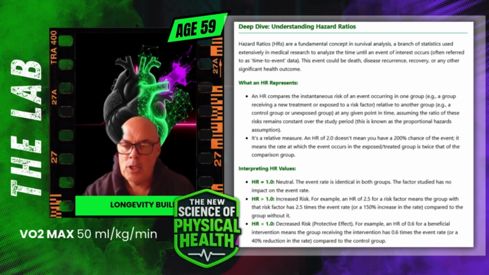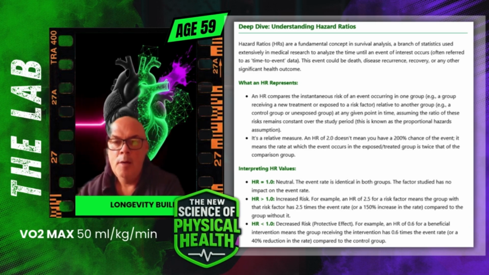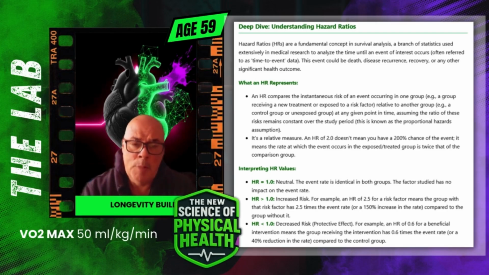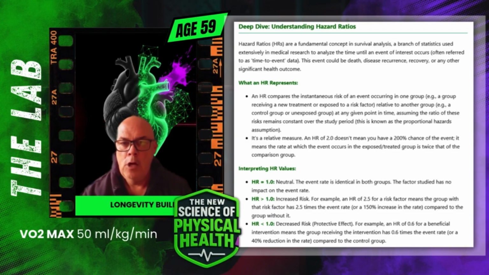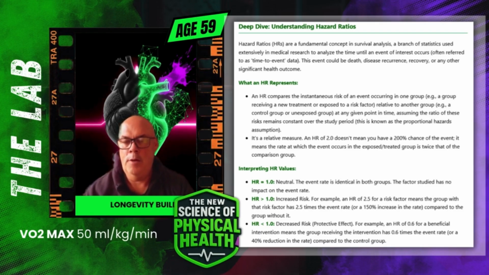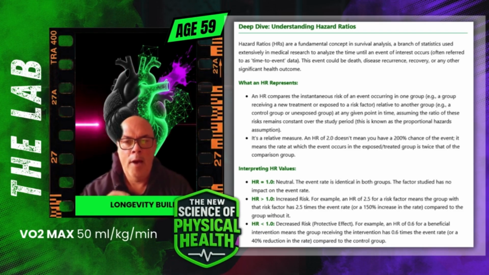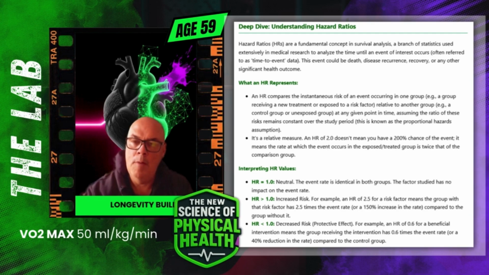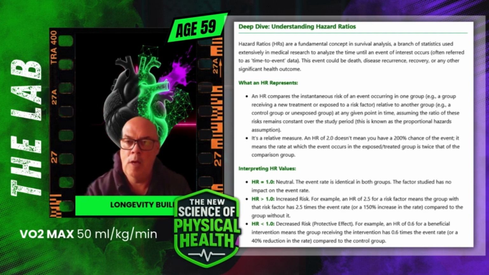The next section that we're going to look at from my interactive infographic, which comes from my brand new ecosystem starting with our book called Learn How to Become a Longevity Builder, is a bar graph looking at the most significant risk factors to your longevity and health span. Applying HR values, we're going to see a number of risk factors in the bar graph that are greater than 1.0 and will interfere with your longevity and health span if you develop them.